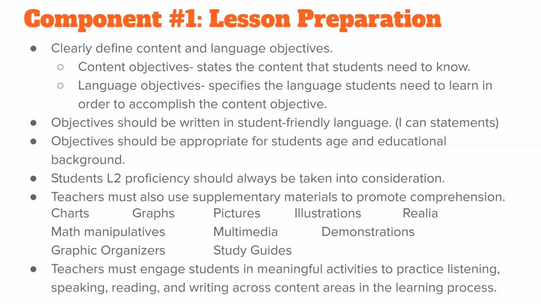And so I like to think of this as all the things that you need to think about that you're going to put into your lesson. Before you sit down to write your lesson, you need to be thinking about some of these things. So, first one, your lesson needs to have a clearly defined content and language objective. The content objective is what the student is going to be doing during that lesson.